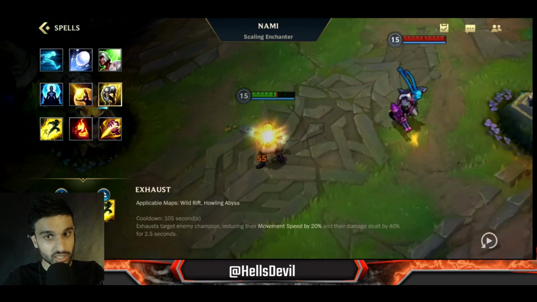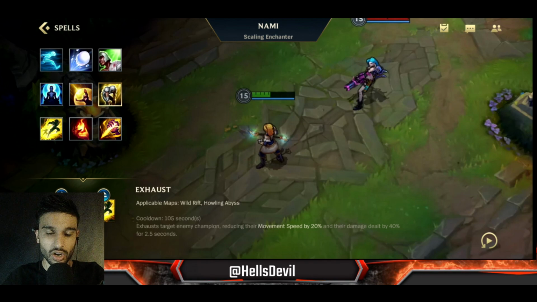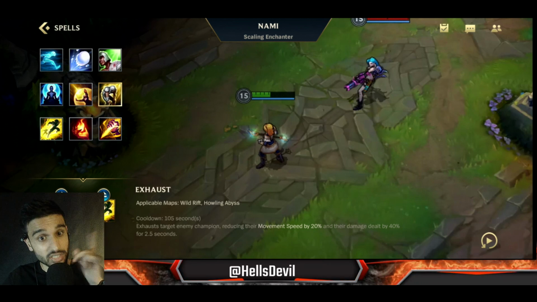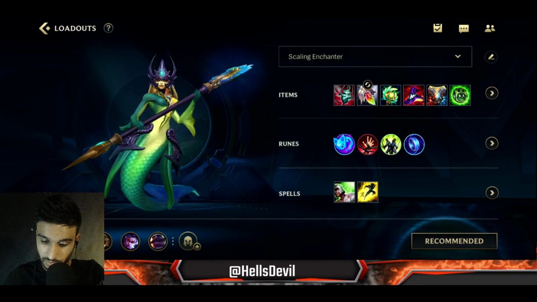Go for exhaust if you're against assassins, or if you're, for example, against a hyper carry like Jinx or a hyper carry Master Yi for some reason. See, against hyper carries and assassins, exhaust is definitely underrated. Because if a Katarina jumps in and goes for her all in, all you gotta do is exhaust her.